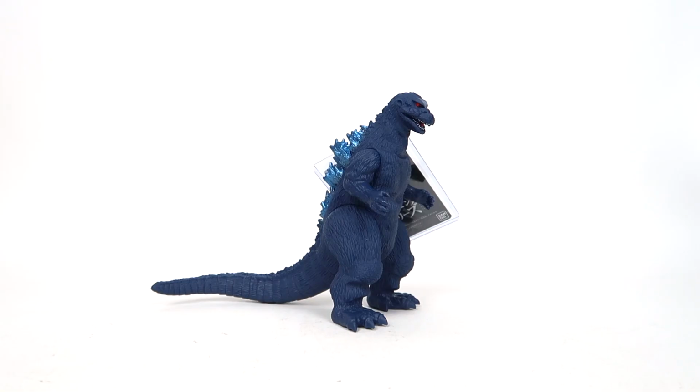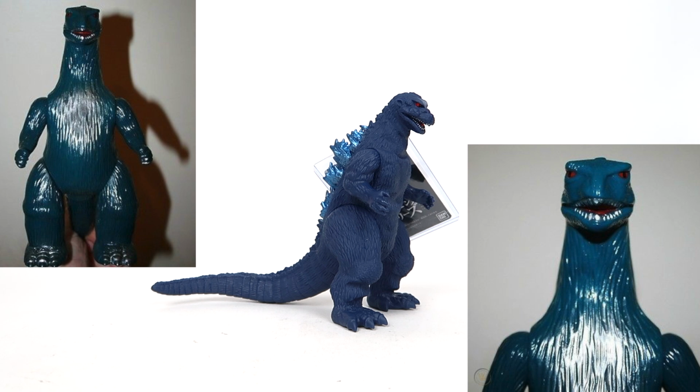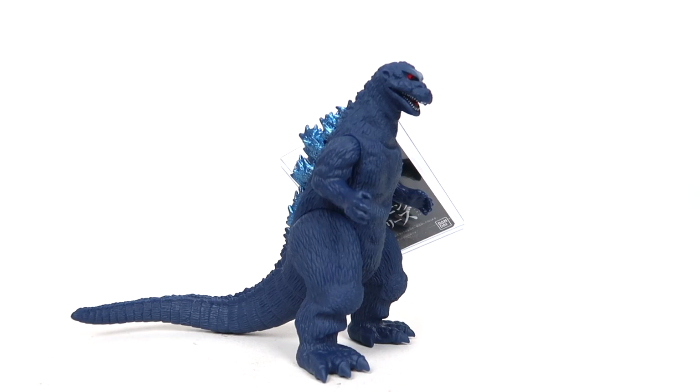Now, for those wondering why this thing is called Retro Blue, I do believe that this is possibly from one of the original Marusen Godzilla figures. They kind of have the similar paint jobs going on, blue and silver with red eyes. Originally, I thought it might have been the NES Godzilla, but that just seems a little bit more fitting. I can't officially tell you. I don't officially know. But anyway, let's take a closer look at what makes this figure tick.